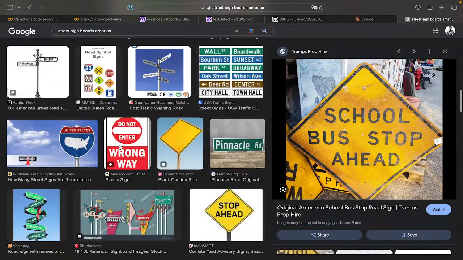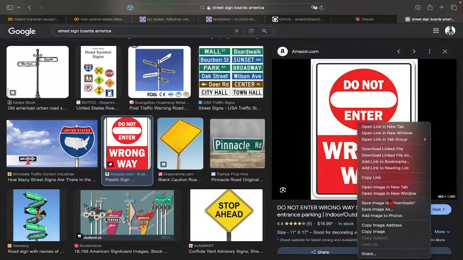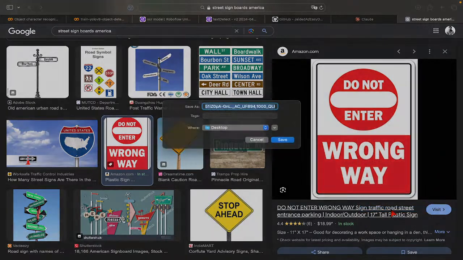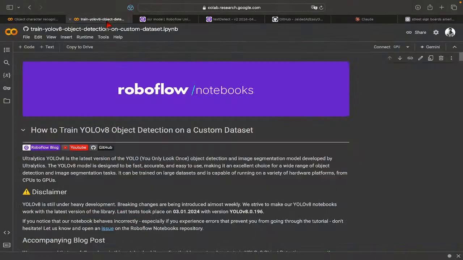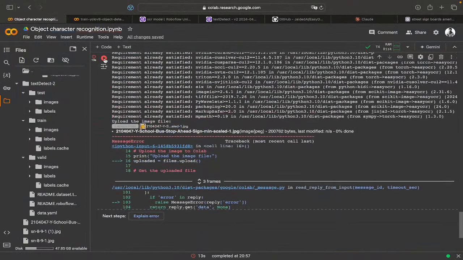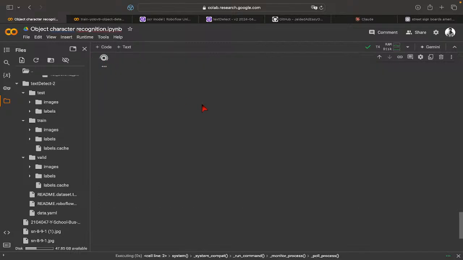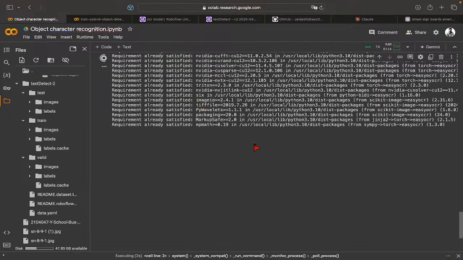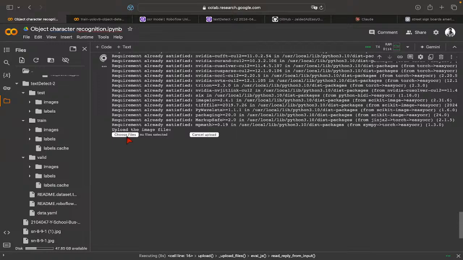What if we go with this one? Do Not Enter, Wrong Way. Save image as in the desktop. Let's go back. Let's refresh. Let's go choose files. This was the one.